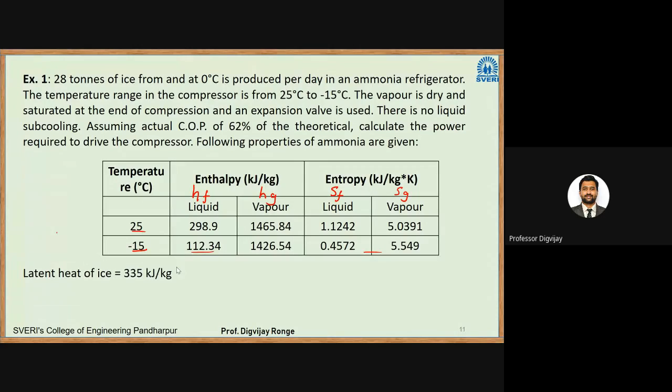So this table is given in the book RS Khurmi. Directly they have given the values. But if they are not given the table, then what to do? In industries, if you work on this system, they won't give the direct HF and SF values. Then in that case, we have to make use of the refrigerant chart. So quickly, I will show you this refrigerant chart for ammonia.